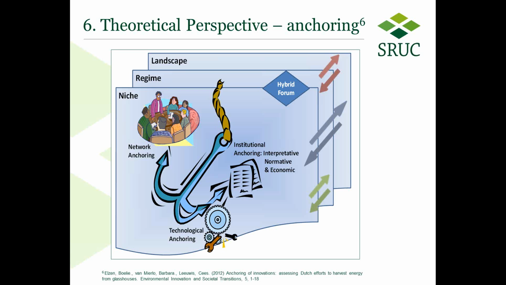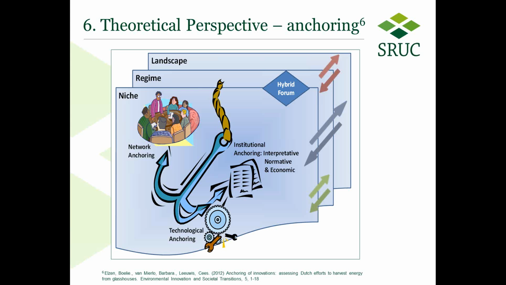So the arrows on the diagram here are just trying to reflect the interactions between landscape and regime, niche and landscape, niche and regime, the whole complexity of interactions between those different levels. It's messy, it's interactive. They talked in terms of interactions between the niche and the regime in terms of the hybrid forum, a special area where discussions and dialogue can take place between key stakeholders, some of whom have the ability to move from niche to regime and back and forth fairly readily.